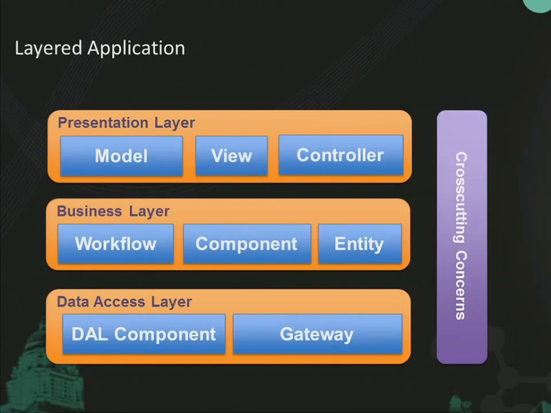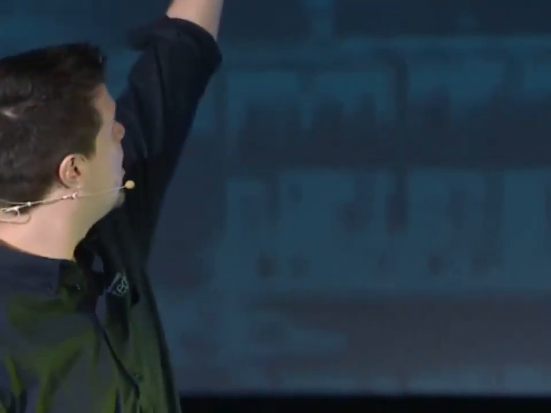When we have a layered application, we typically have our presentation layer, our business layer, our data access layer, and cross-cutting concerns. In a presentation layer, you'll see your models, views and controllers type of patterns. I'll go off on a little aside here. In a different slide deck, I did have view model listed up there. View models in an MVC pattern are more like an aggregate model. In our business layer, we may have our entities, our components, and our workflows. In our data access layer, we have our components, and we have gateways to different services.